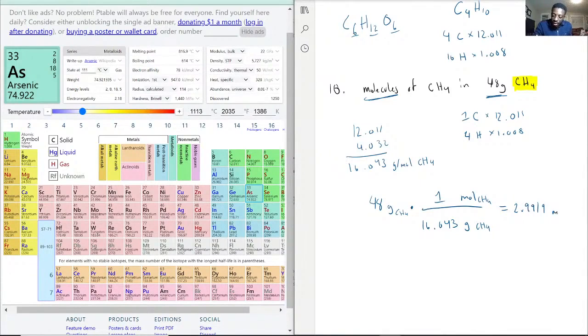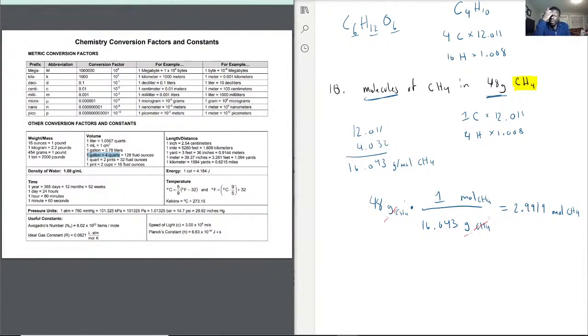Okay, so now you're probably wondering, how do we get from moles to molecules? There's actually this cool thing called Avogadro's number. And we can actually find it here. It's 6.022 times 10 to the 23rd molecules per mole. So let's see if it's here. Yep, our best friend. And they say items because it could also be referring to elements as well. I just like to say molecules.